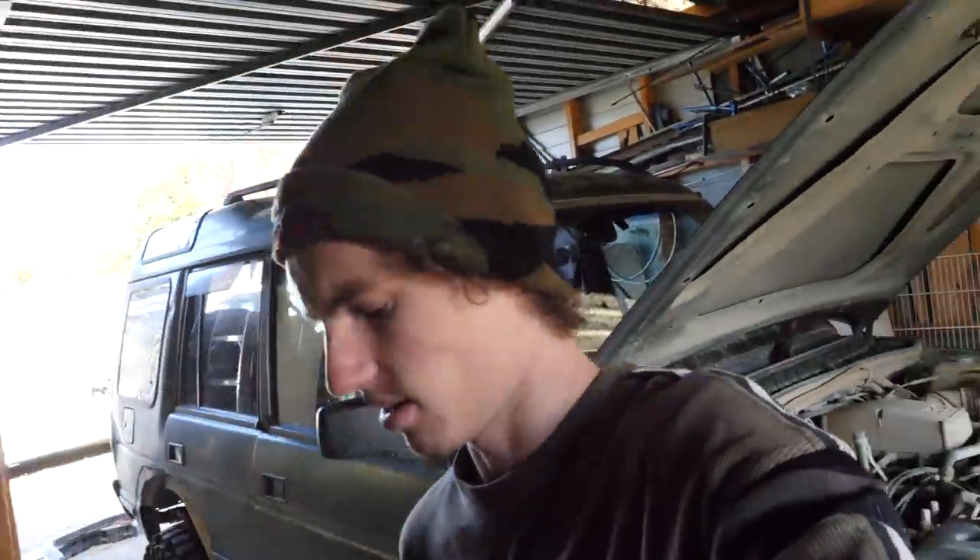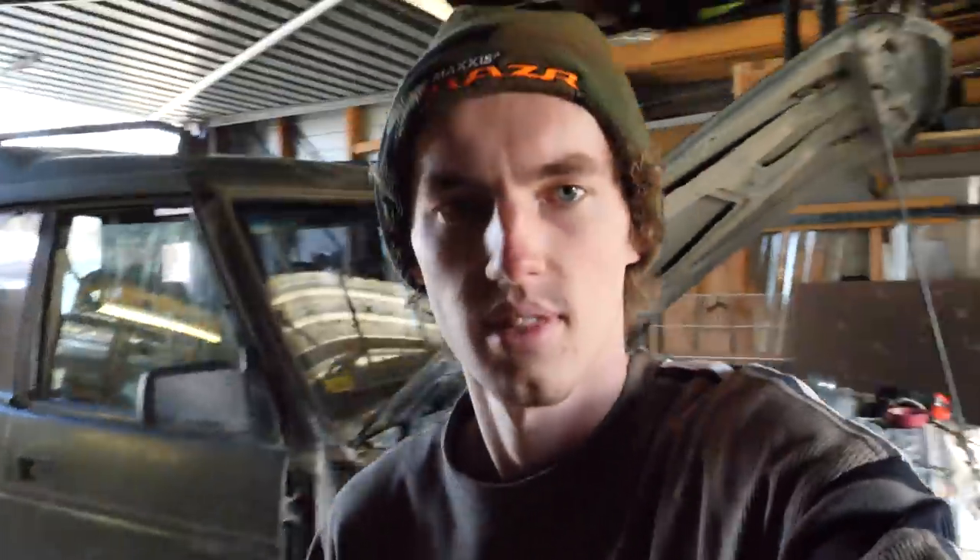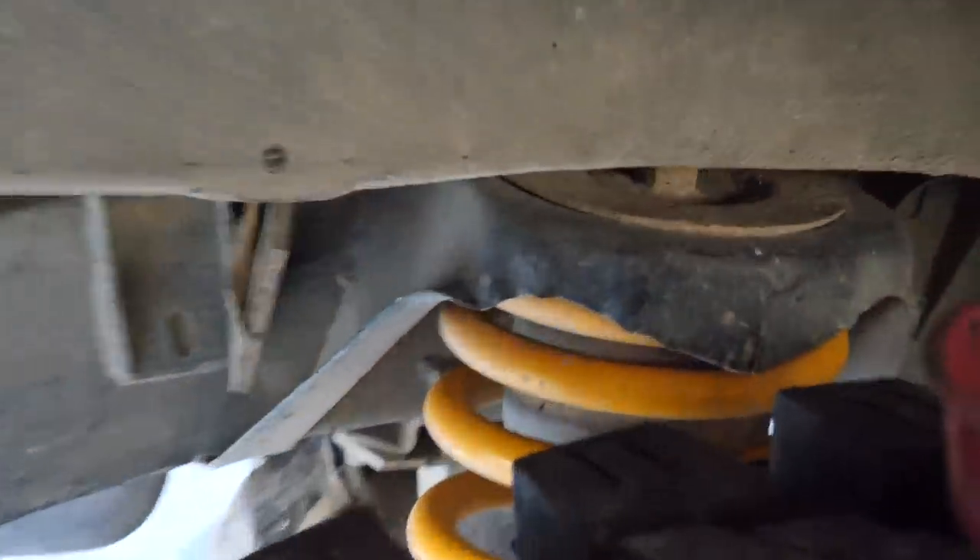It's a common mod for Safaris to put 80 Series bump stops in, but I've not seen anyone do it with a Disco. This is an 80 Series bump stop — as you can see it's going to concertina up when it gets compressed. A couple of the winch challenge boys use them as poor man's hydro bumps. I did want to go hydro bumps, but there's just pretty much no room above the top of the spring, so that's obviously not an option. I've figured out a way of doing 80 Series bump stops — I think. Just waiting on parts to turn up to make that all happen.